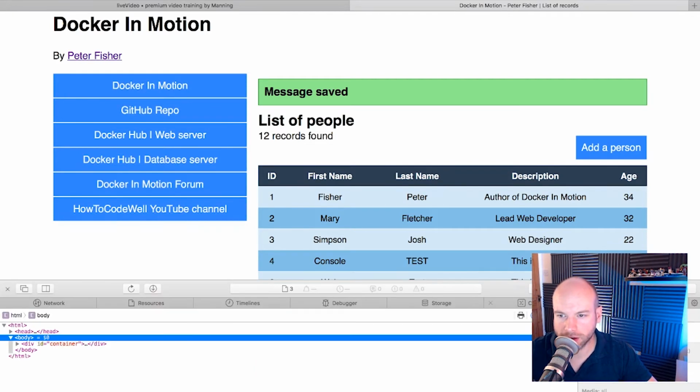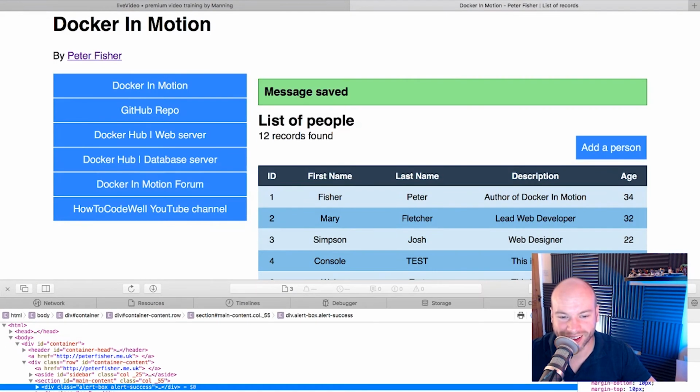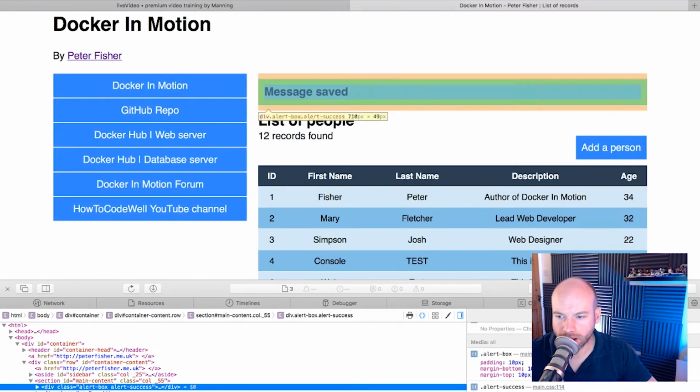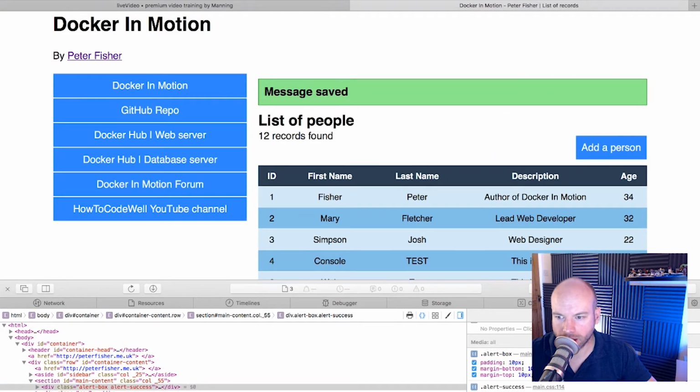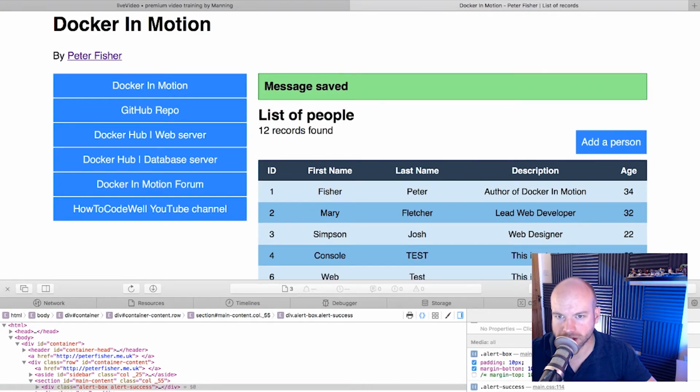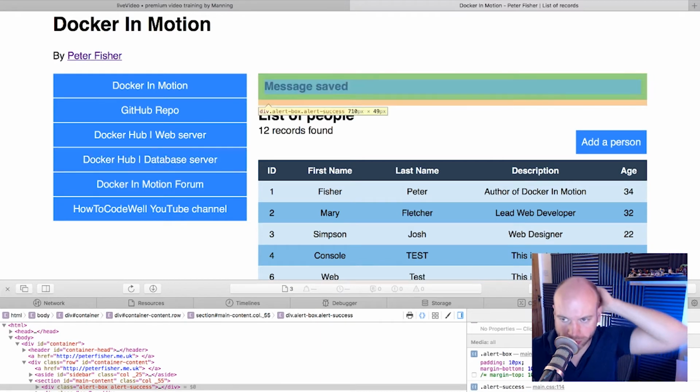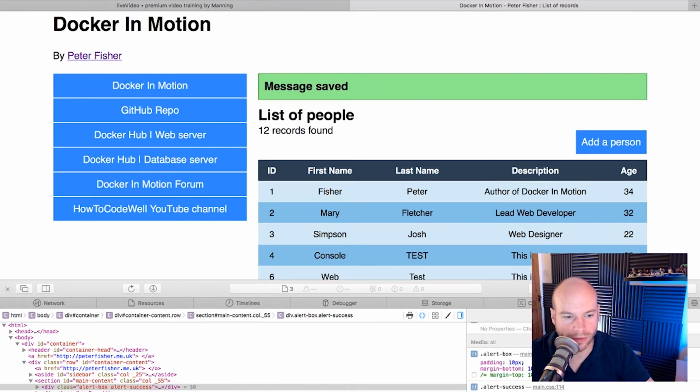So let's just have a look. Alert here has a padding at the top. I don't know if you can see this on here, and it's got a margin top of 10, which is the issue. So that's making it a little bit better. So I guess we can play with that a little bit. That's alert box, main.css line 130. Blimey, 130 lines of CSS. That's nuts. So let's just play with that whilst I'm here.